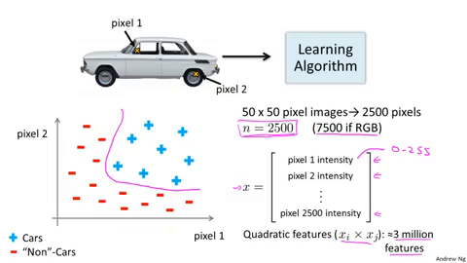In the next few videos, I would like to tell you about neural networks, which turn out to be a much better way to learn complex nonlinear hypotheses, even when your input feature space, even when n, is large. And along the way, I'll also show you a couple of fun videos of historically important applications of neural networks as well, which I hope will be fun for you to watch.